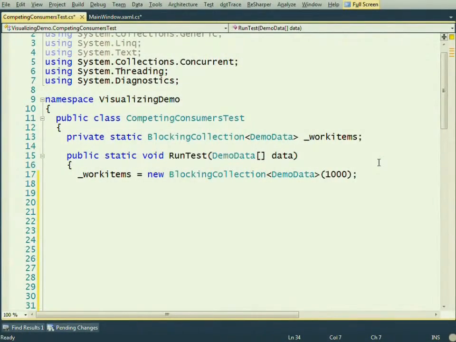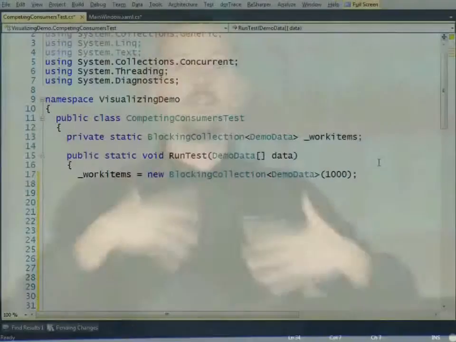Now, a producer puts something into a queue, and a monitor will be triggered. Some kind of synchronization construct will be triggered so that it wakes up a listener, so that the listener can take this item and process it and wait for the next item to end up in the queue. And then you need to synchronize the end of the queue. So your producer has to be able to say, you know what, I'm done. And as soon as the producer says, I'm done, the consumers will read the queue up to the point where it's empty, and then the consumers will exit, because then they know that there's no more work for us to do.